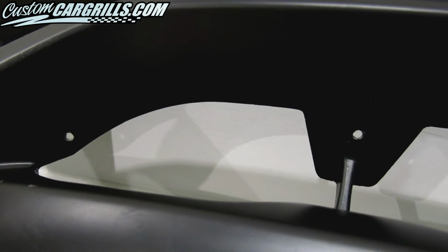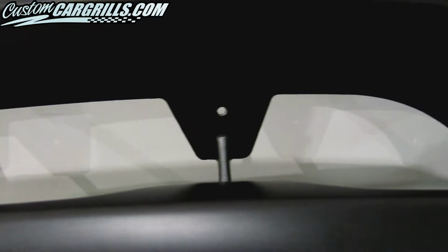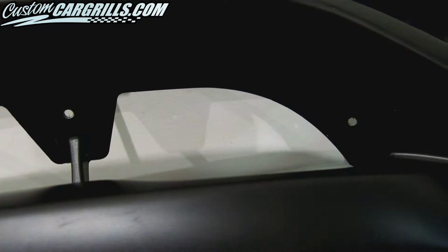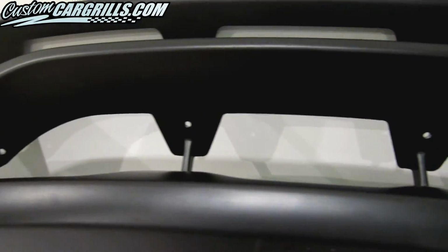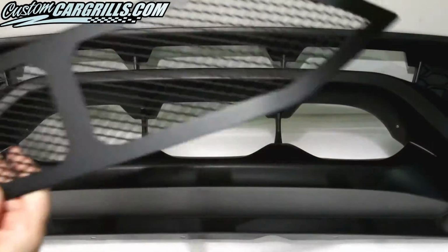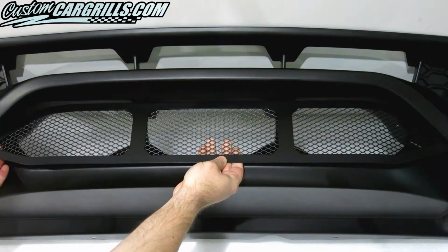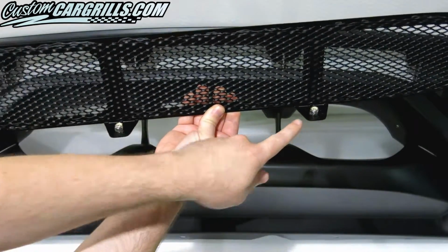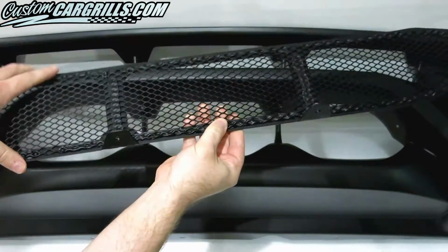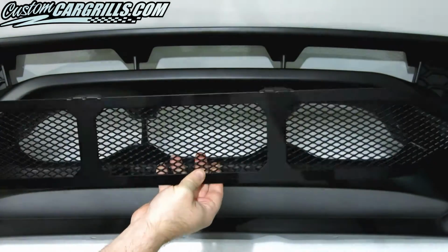Here's how the bumper should look now. There should be 4 holes that will line up with our grill frame. It's important to note that the distance between the center of the 2 middle holes should be roughly 10 inches apart. Now I'm going to test fit our mesh piece to make sure everything's lining up okay. On the inner part of the middle tabs, we've temporarily adhered 2 locking nuts. These will come pre-installed on the finished piece, but please note they are not permanently affixed to the frame.